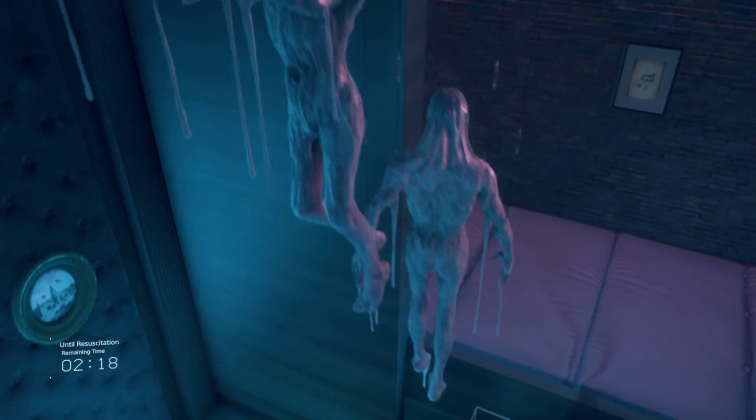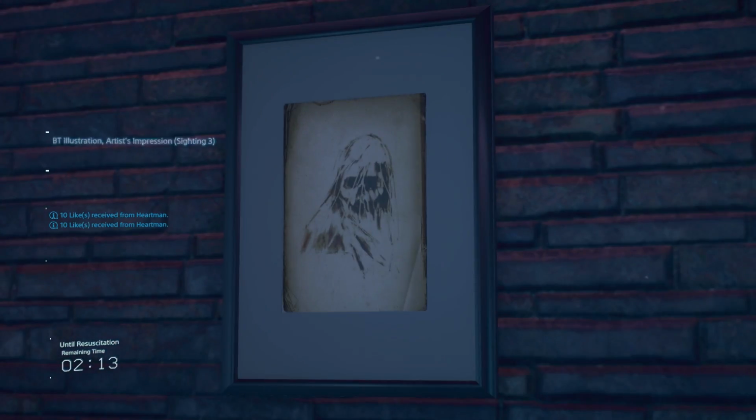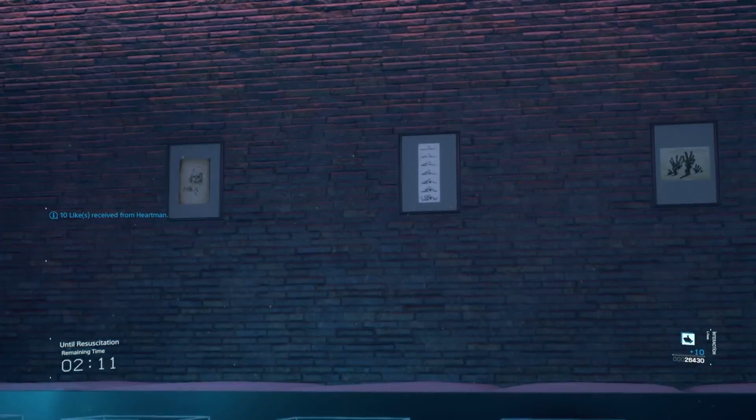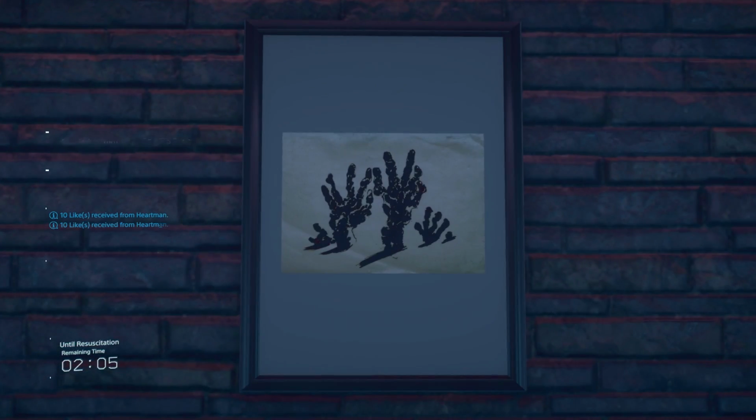Once you go to the terminal, you'll have to go inside his house. You'll have a bunch of cutscenes, and you'll have 3 minutes that are unskippable. You can look around and hit R3 to zoom in on various objects. That will award you likes by Heartman, and I think they do count.